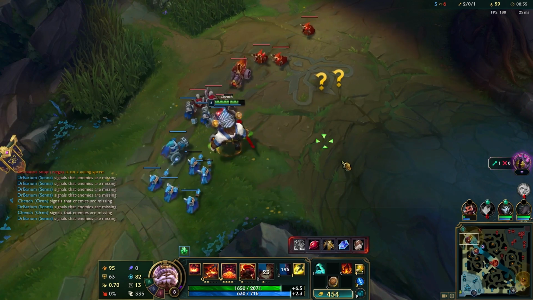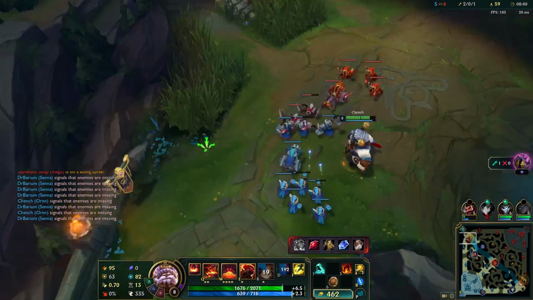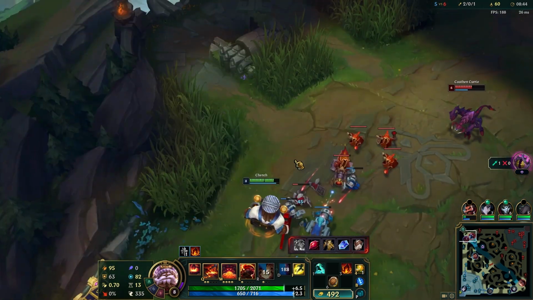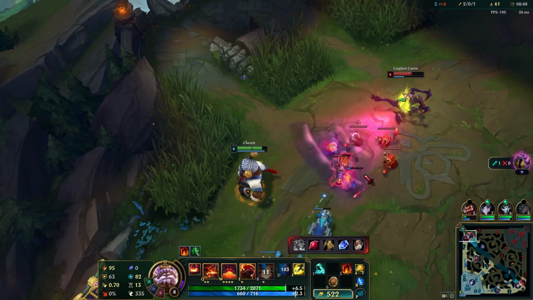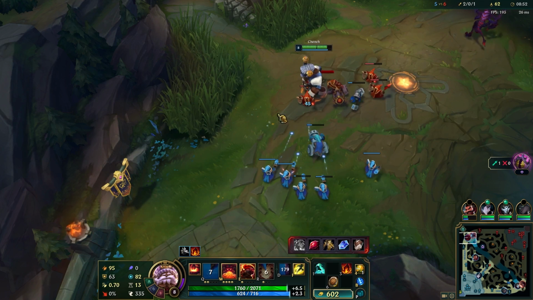We're just going to call missing on our Cho'Gath because I don't know where he is. I have to unplug my mouse. It's causing me some issues. The way he's playing after just playing back makes me think that Viego's up top, so I just have to be aware of that.